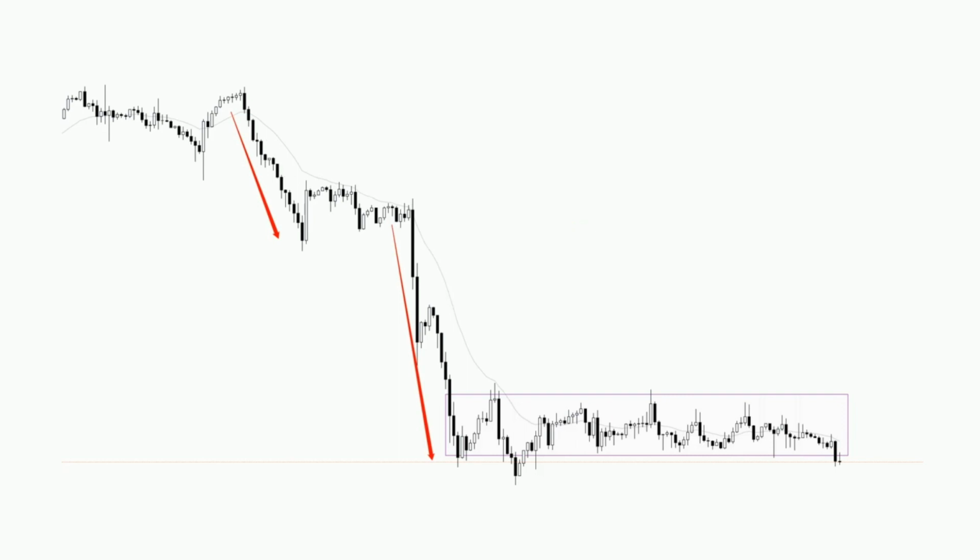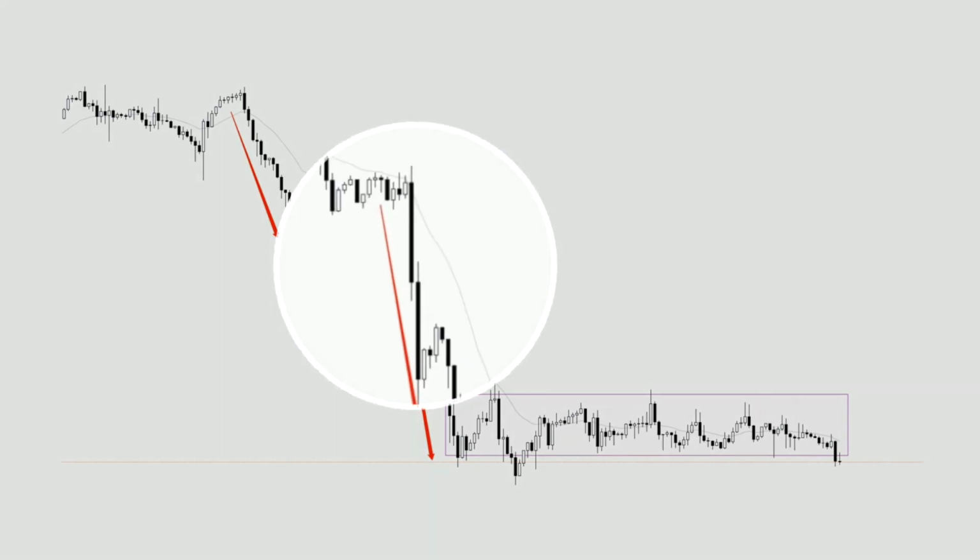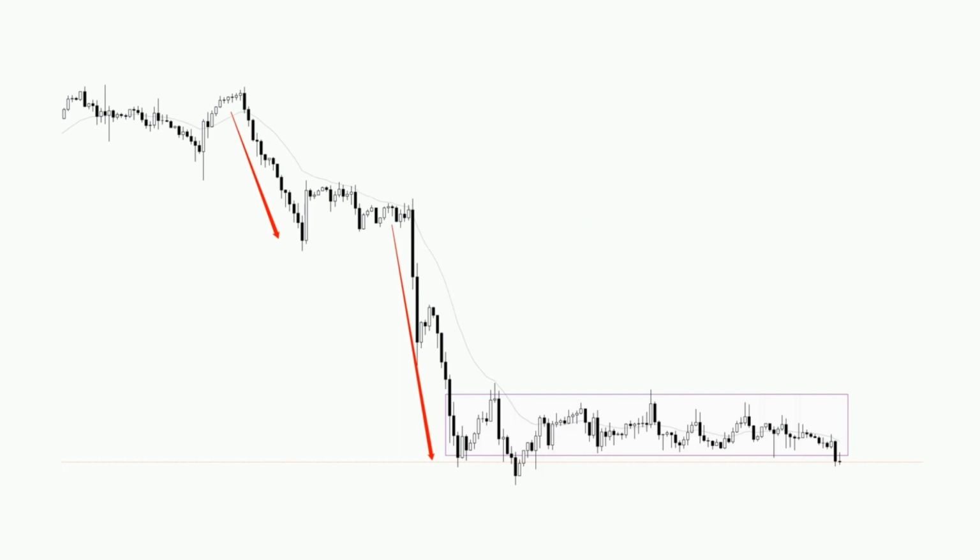Initially, the price underwent a rapid decline here. After a minor pullback, it plunged rapidly again. A rapid decline following another rapid decline is indicative of the exhaustion of bearish momentum. Here we have two strong bearish candlesticks without much complex pullback. The market continued its downward trend. This is the nature of the market. When the decline is too rapid, it often faces the risk of exhausting bearish momentum.